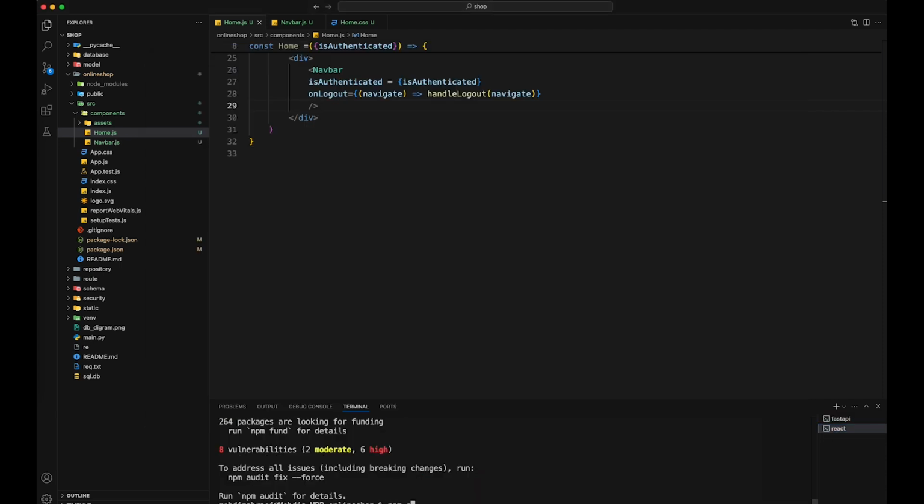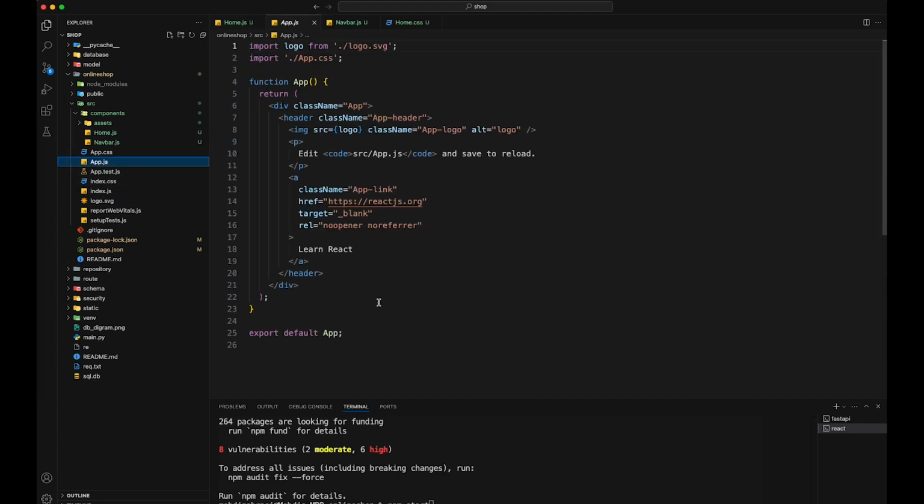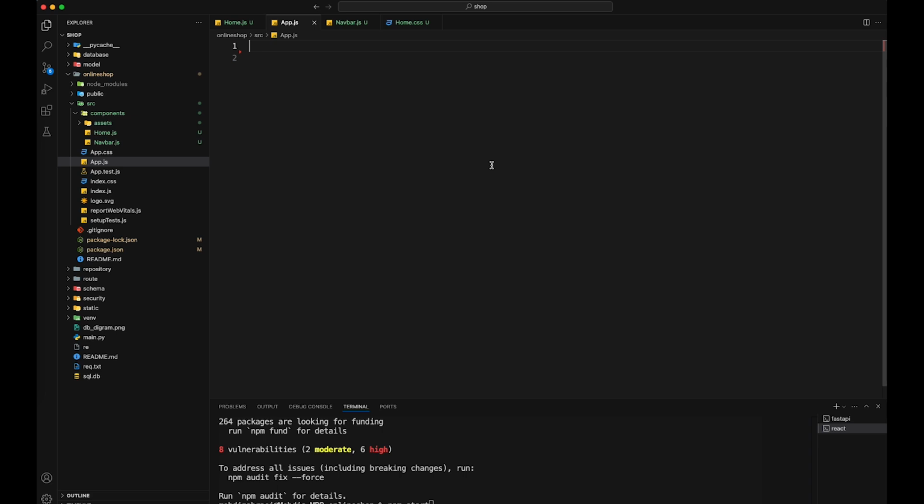npm start, and before starting we need to do some change because we have a custom router and we install this dependency library. I'm coming back to app.js and let me see from app.js what we need. We need to say import React from React.